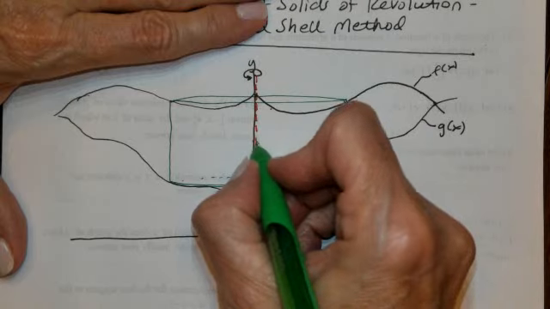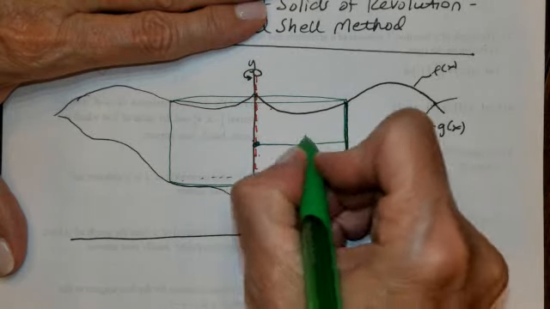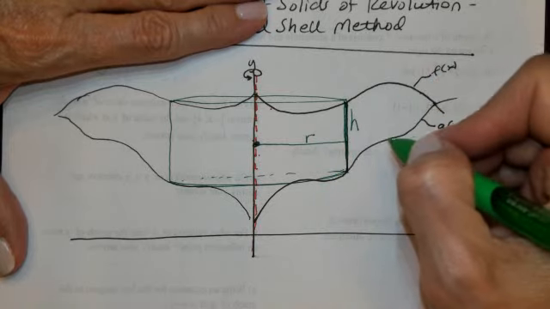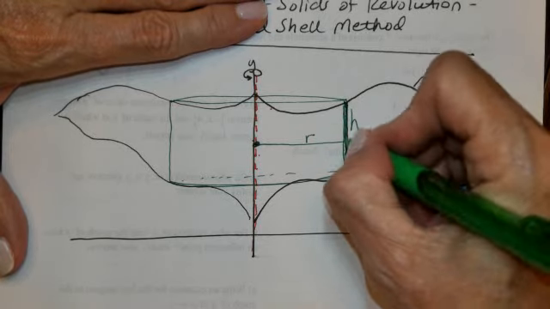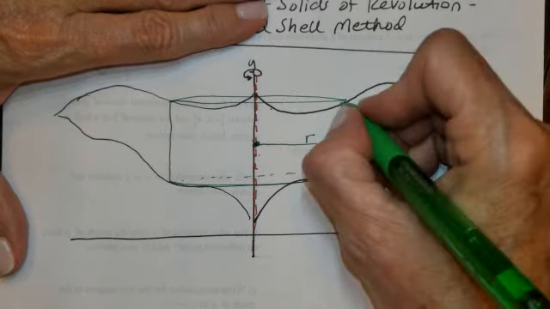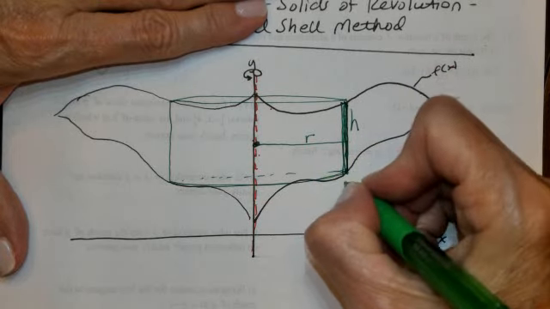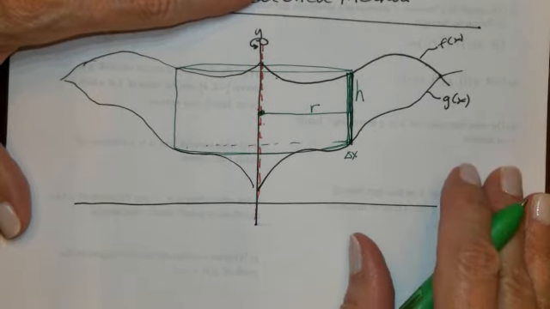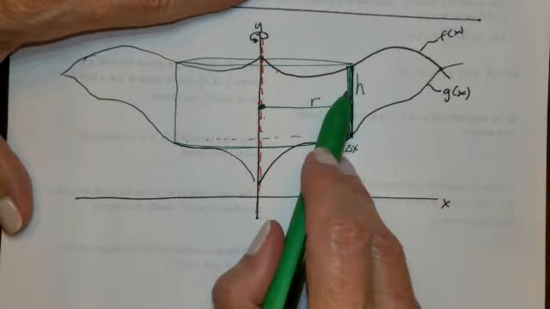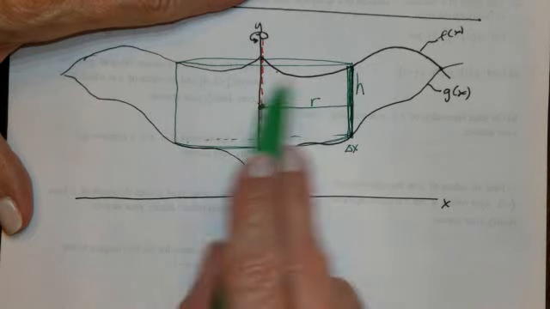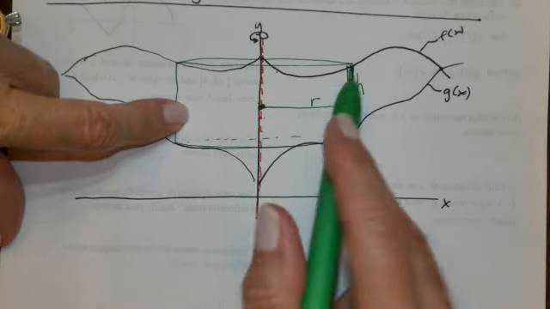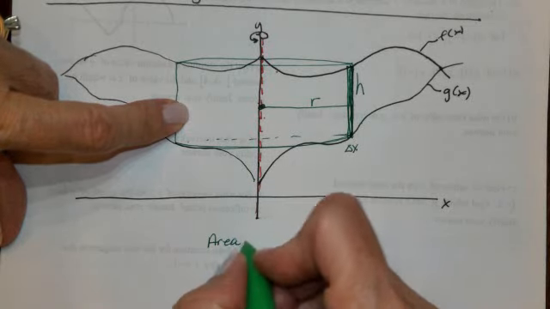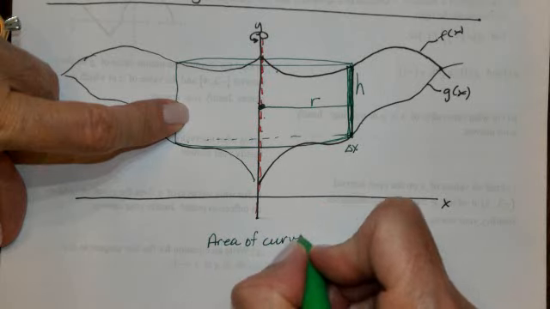Okay. The radius of the cylinder is going to be here. The height of the cylinder is going to be here. Okay? This whole thing here. All right? And then we are going to give it a little thickness. It's going to have a little delta x thickness. All right? So what I would like to think about is, what would the area of just that part of the cylinder be? The area of a cylinder, in fact, not the whole cylinder, just the area of the curved surface of the cylinder.